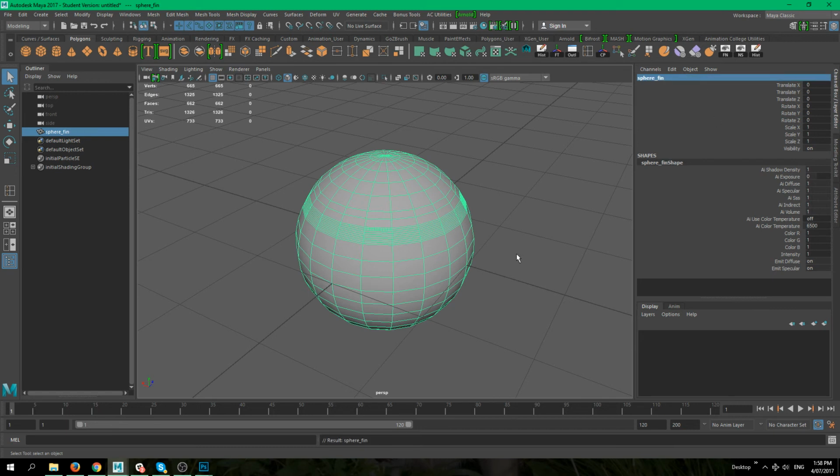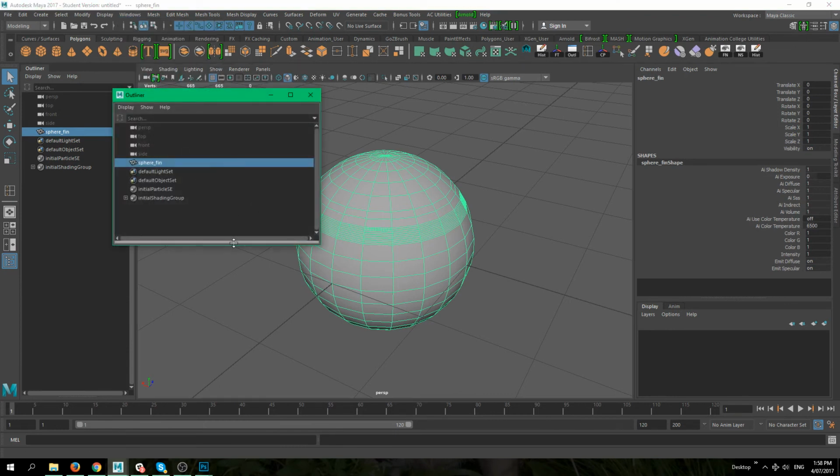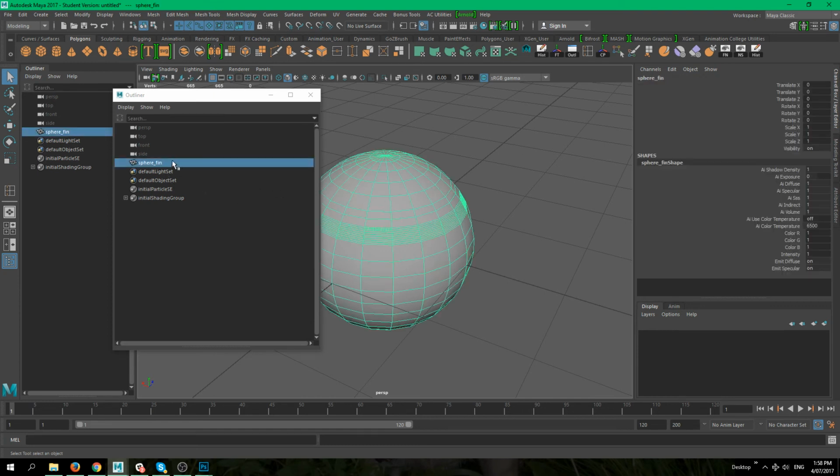It is very important to remember to rename your object, especially when you start working on more complicated things, and you will start working with the outliner, which you probably don't see on your screen at the moment, but we will be looking at it a little bit later. For me, it's just sitting over here. And if you wanted to take a look at it as a proper window, we can always go to Windows, click on the outliner, and this little outliner will contain all the objects that you have in your scene over here. So you can see that our sphere is here.